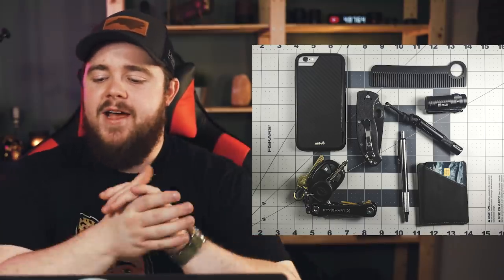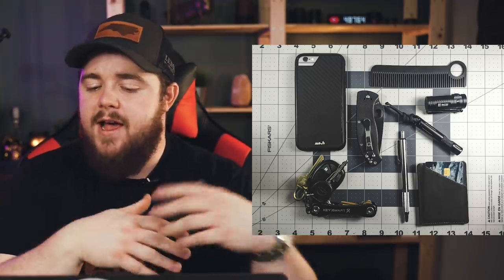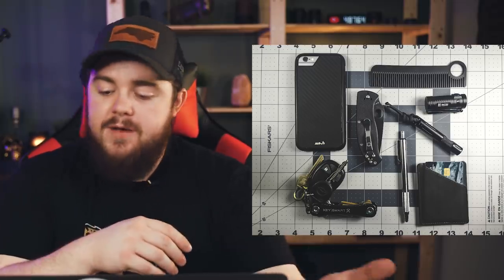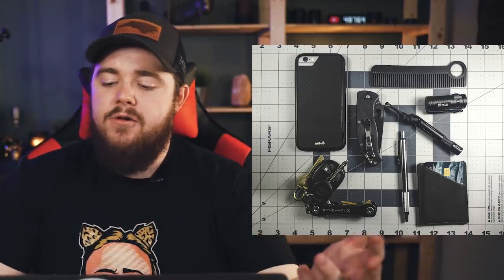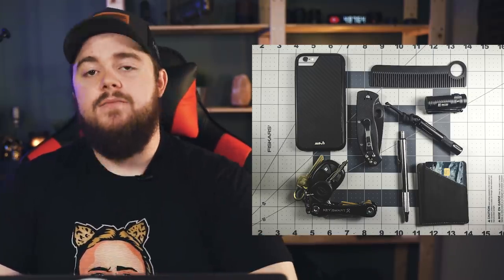Austin continues: lastly, we have my keys and a KeySmart Rugged that has definitely lived up to its name. Attached to this I have a locking S-biner for my truck keys and a brass bow shackle that holds my main work keys for easier access. I carry several other items on my person on most days, but wanted to do a proper pocket dump to highlight those items. Thanks for sharing, Austin — you have an awesome EDC and a second entry into this month's giveaway. Let me know in the comments if you want me to revisit the utility knives video, because there are a lot of new ones out there.